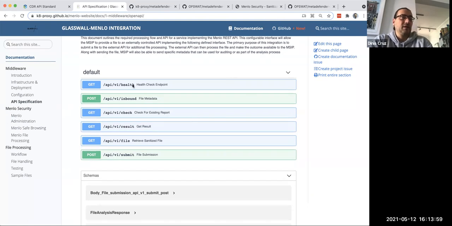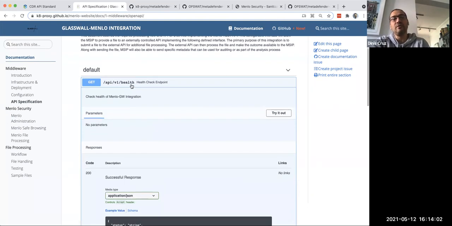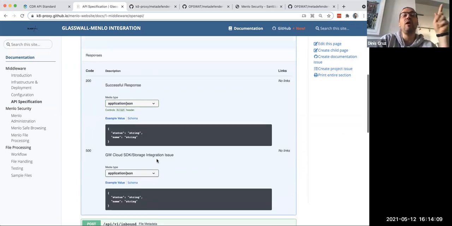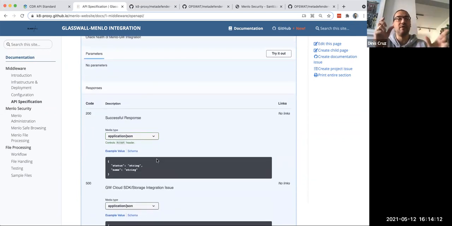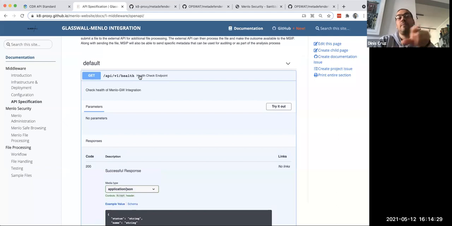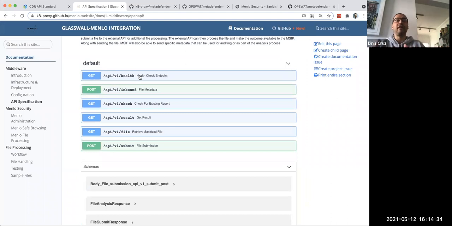So the first one we got is the health, right? This is basically an API that you call, and it's an interesting one, where it was one of the first ones that we found some ambiguity on the implementations, because the original OPSWAT implementation was telling you the health of the integration, whereas we actually try to give the health of the actual end-to-end solution. So this is already one where it would be quite good to have a good definition of when you call the health, what do you get, right?